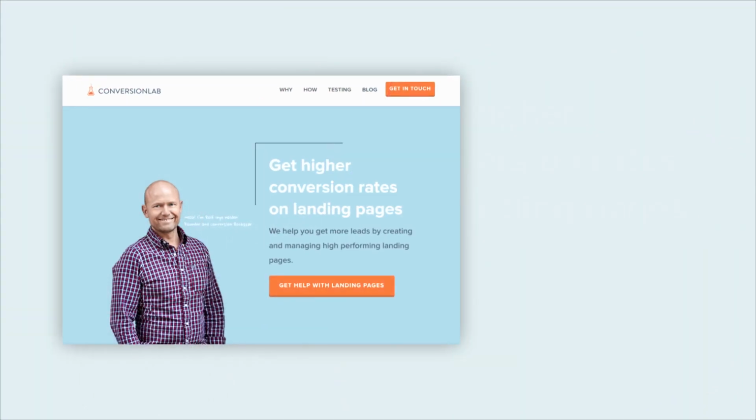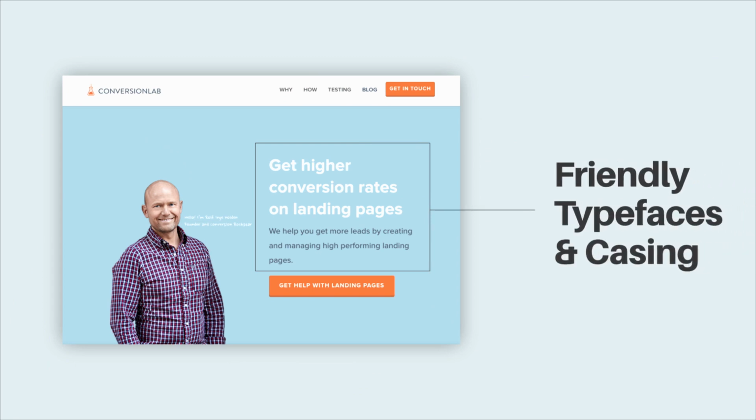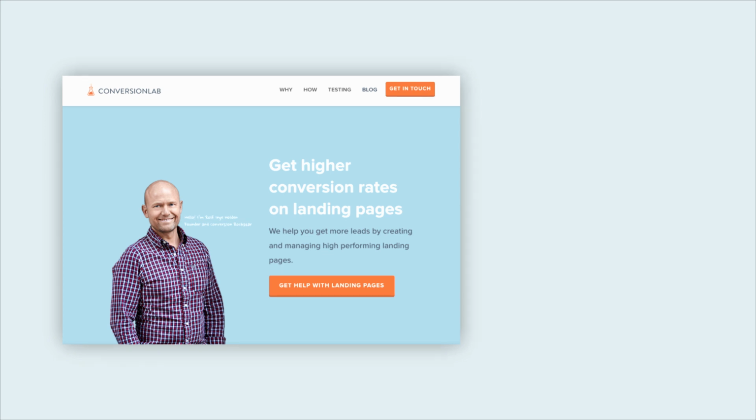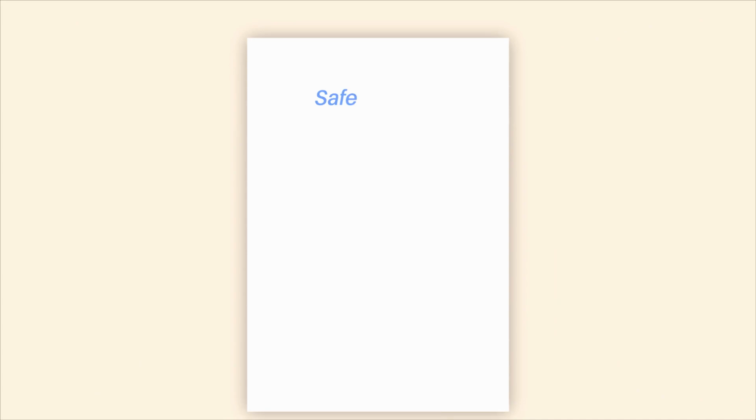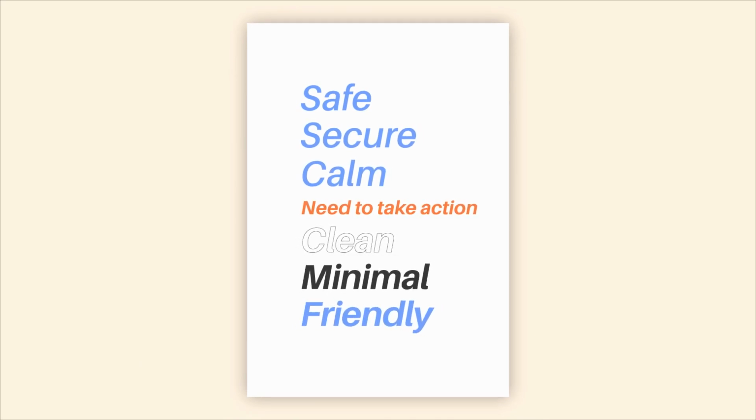The fonts used and the style of use is quite friendly, especially considering we have a little message in handwritten text next to our model. For this design I would write down clean, minimal and friendly, and add these below the first section of words that we've made. We want to build an overall idea or concept of our design with these keywords.